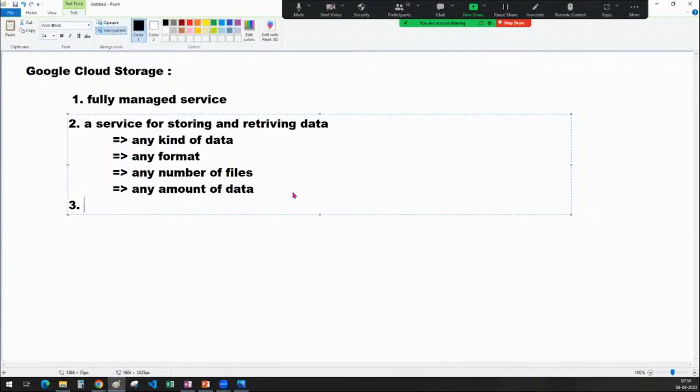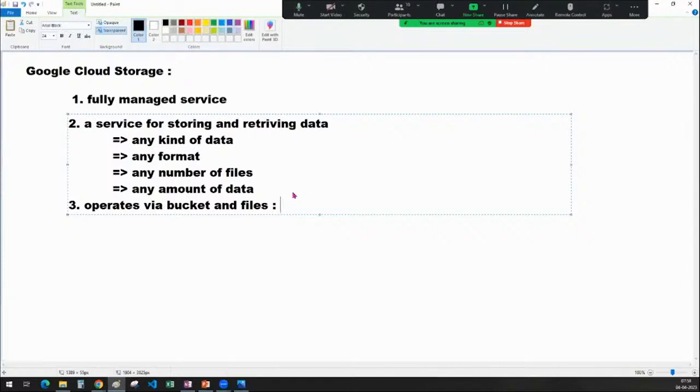How does Google Cloud Storage operate? It is fully managed, that is fine, and the purpose is also fine, but how does it operate? It operates via buckets and files.